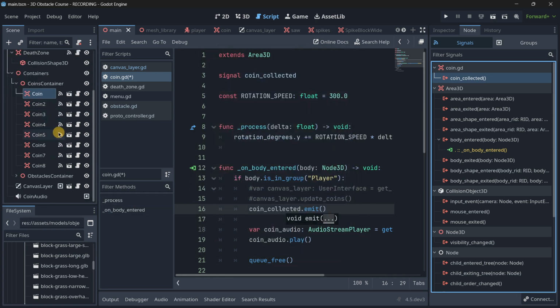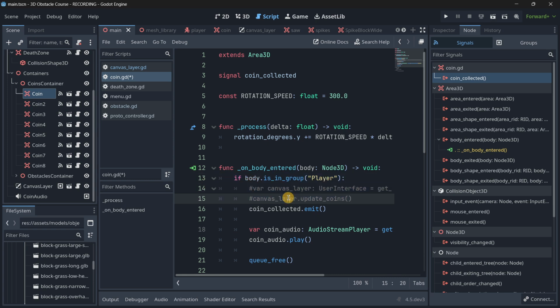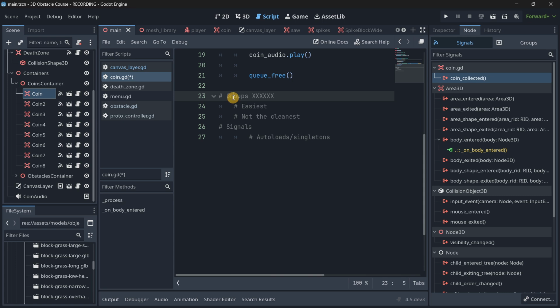But lots of times, for example, you don't spawn coins manually in the level, but they are spawned as the player plays. And also in every single coin, you have to do that connection, and also it's maybe not super efficient, okay? Or you could even combine both solutions and say, okay, I get the canvas layer in the ready function, and once I have access to the canvas layer, I connect that signal to that canvas layer. But once again, you would be using groups as well, because we don't want to use the get parent to access this canvas layer, so it's not the best option because we are combining both methods.